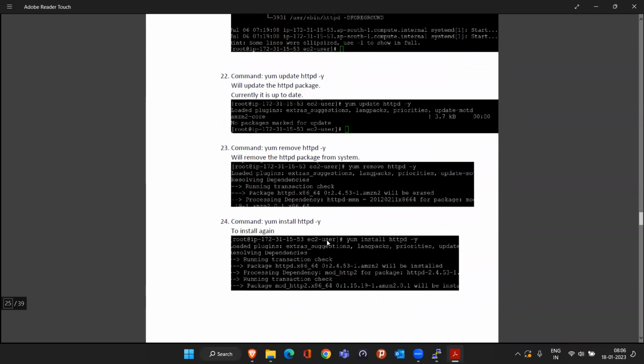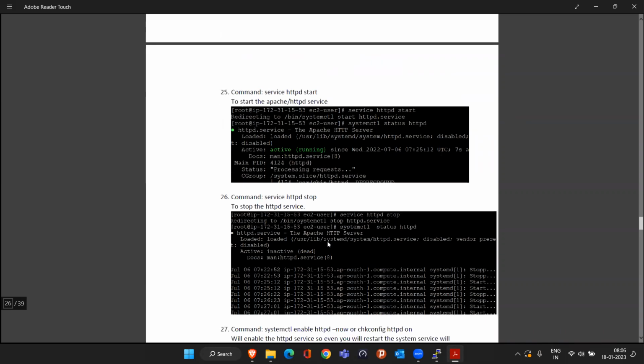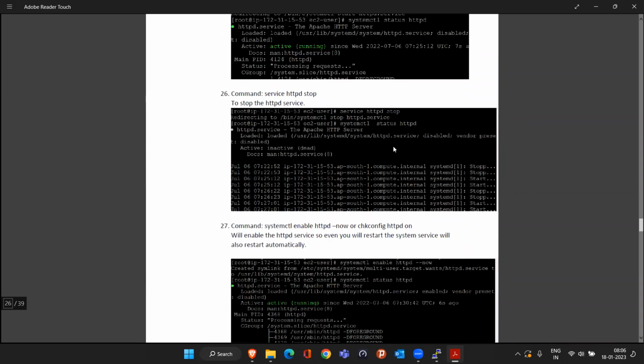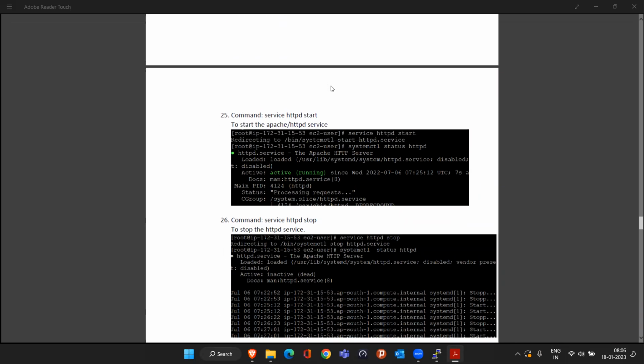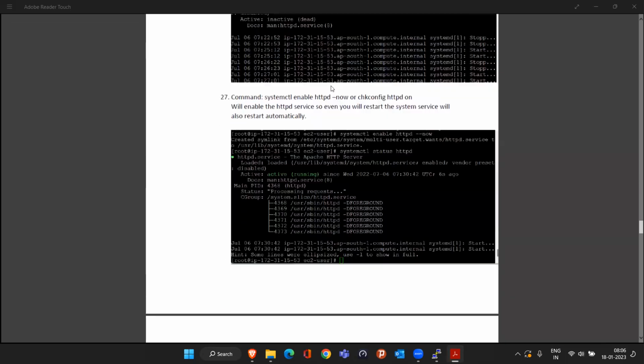So yesterday we discussed the installation command, which helps you install a service. We discussed the yum command. Then I gave you the difference between systemctl start httpd, systemctl status httpd, and systemctl enable httpd. And I even showed you the use case for enable httpd. If you don't run this command and we shut down the system, our service will also be stopped.